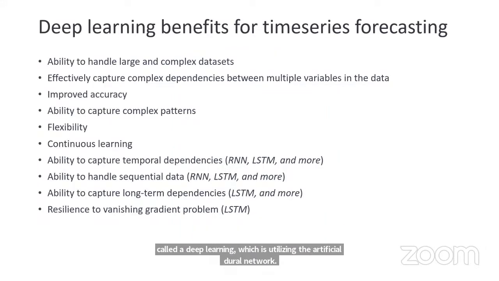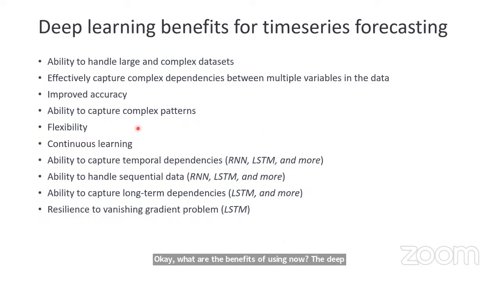Okay, what are the benefits of using deep learning or neural networks for time series? These are some benefits I have highlighted. The first thing is that statistical methods have the capability to forecast, but whenever the data grows and becomes very complex, the statistical model does not provide that kind of accuracy. Second, when we have multiple variables, where one variable impacts another, the statistical model does not provide good results, and only very few options are available. But in deep learning, we have a bunch of options to work with multivariate problems. It helps increase accuracy and the ability to handle complex problems. It is also very flexible: as the input changes, it tries to change the output, and it can learn from its previous mistakes, with continuous learning.